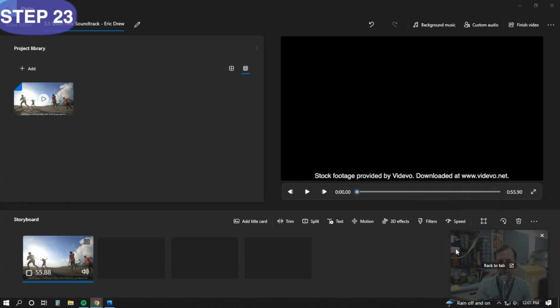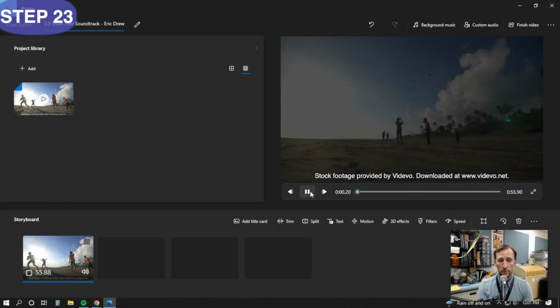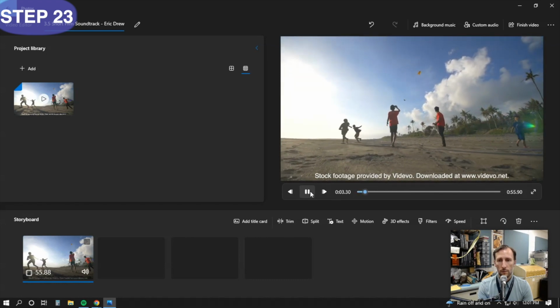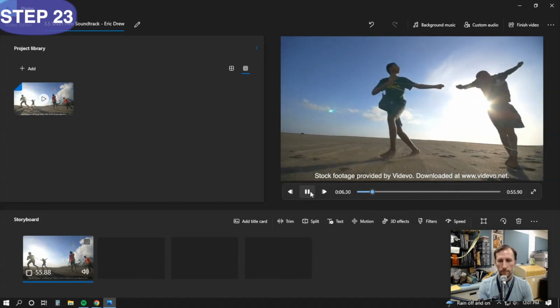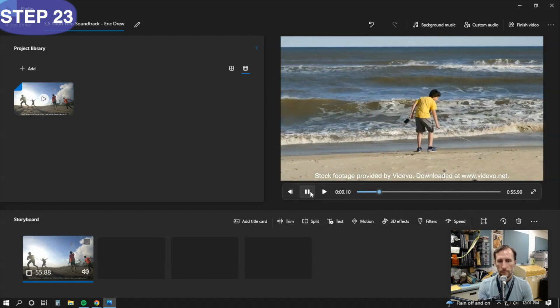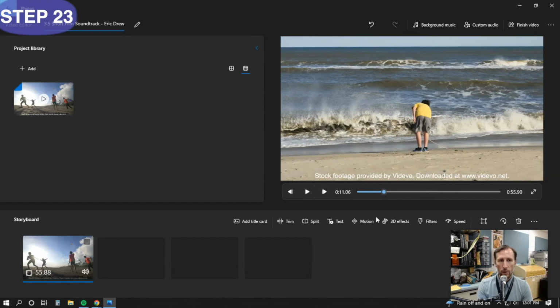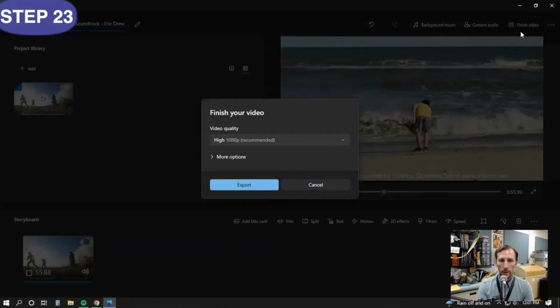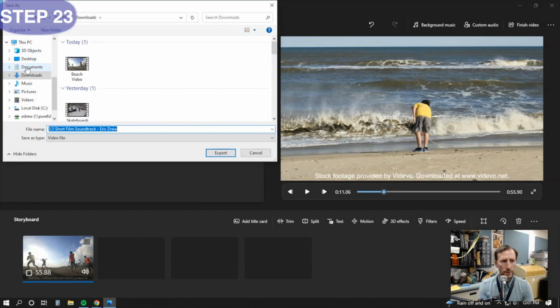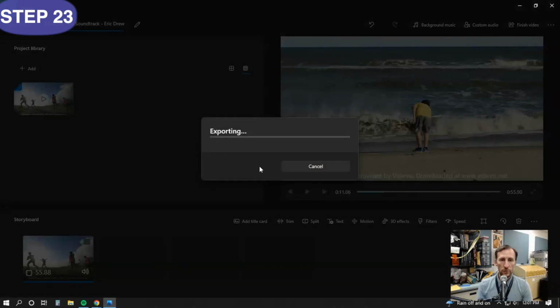You can go ahead and play your video and make sure that you get audio and video together. And as long as you have all that, then one last step, click Finish Video. And that's going to create a video file. Hit Export. And that'll save it. Probably it'll try to put it in your downloads folder, which is fine. You can put it in your documents. Doesn't really matter, but remember where you saved the file, because we have to put it in Google Drive in a minute. So I'm going to export that file, give it a chance.